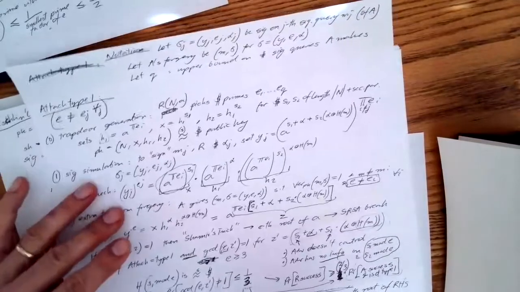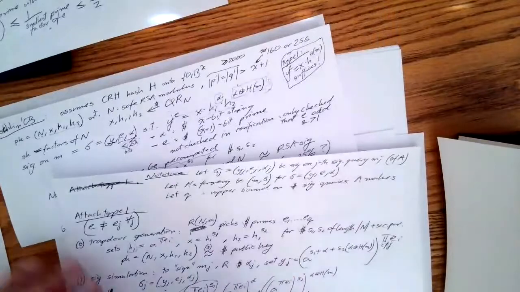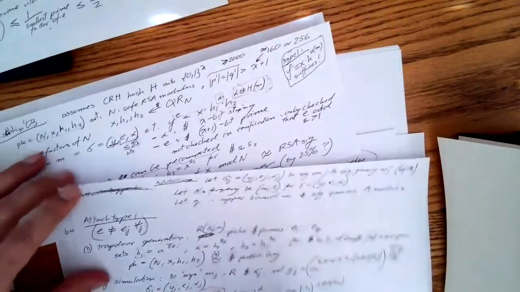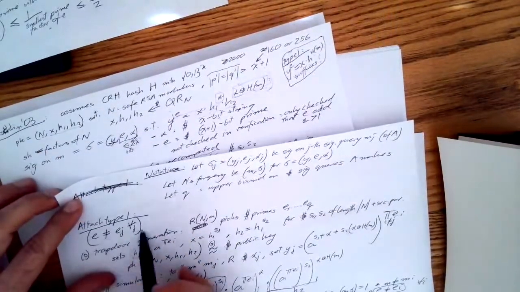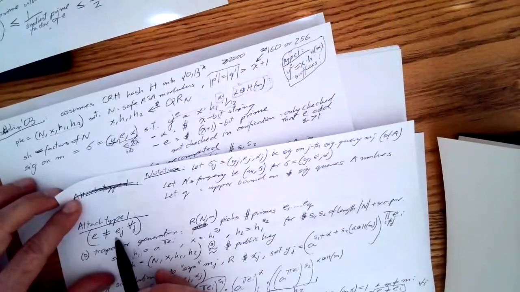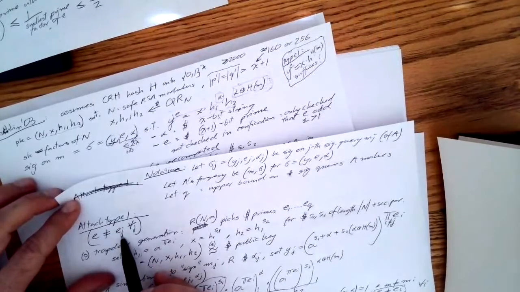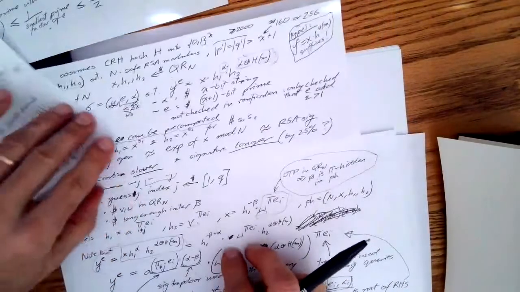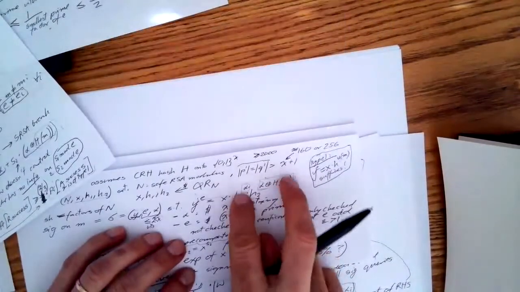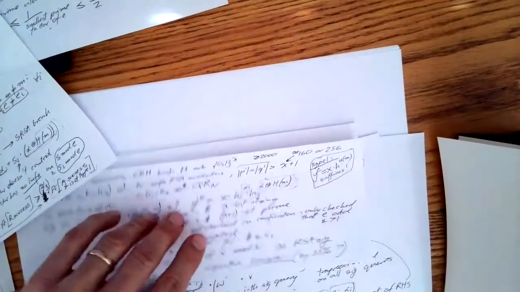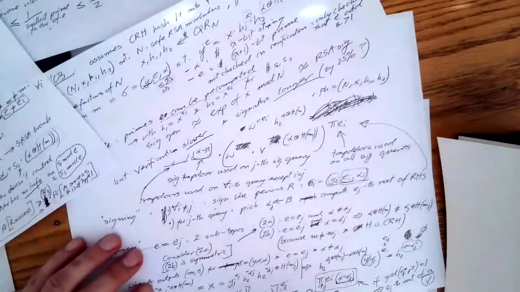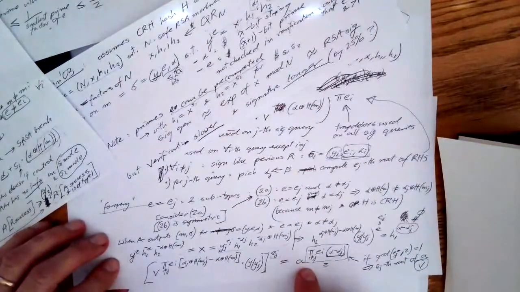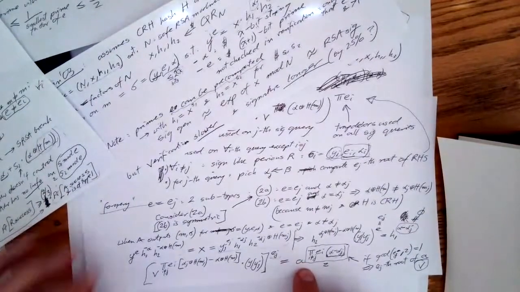So that's the first trick. And the second is, first of all, how do you deal with an attacker that does reuse one of the primes? And that is handled by this split, which came down to here.